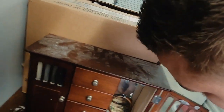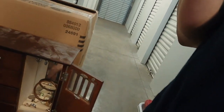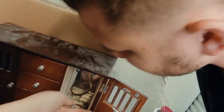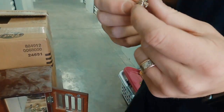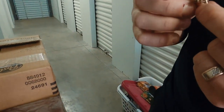Garnet? Yeah. Well, either way, it's still good. I think there's peridot right here. If this was real, it's peridot. So crazy. Look at this giant... I think it's these two. Oh, it's broken. Yeah, it is. I wonder if it's like a grandma's wedding ring or something like that.